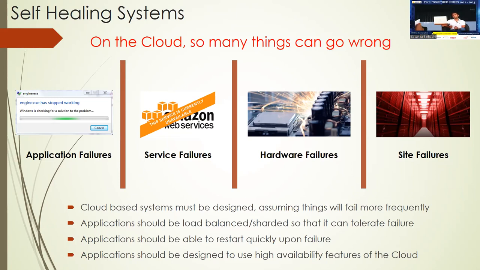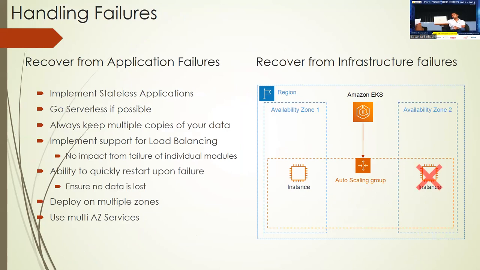One other important factor is that you should be able to restart your application very quickly. If a node fails, you can quickly spin up another compute node, and then restart your application — loading state from in-memory cache or a database. You can also use high availability features available on the cloud itself. Most cloud services are available in multi-zone mode, so rather than using a single-zone service where a failure makes the service unavailable, you can use services that are multi-zone capable. You should also consider replicating data across data centers if required.